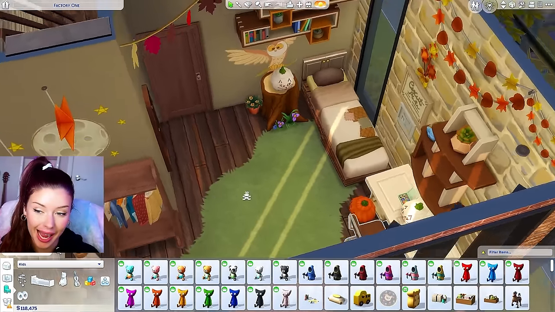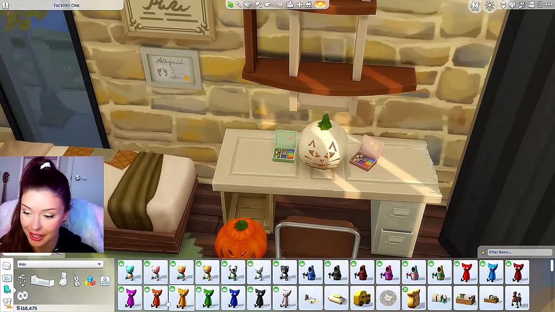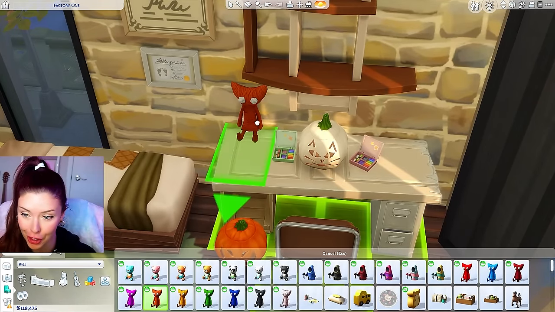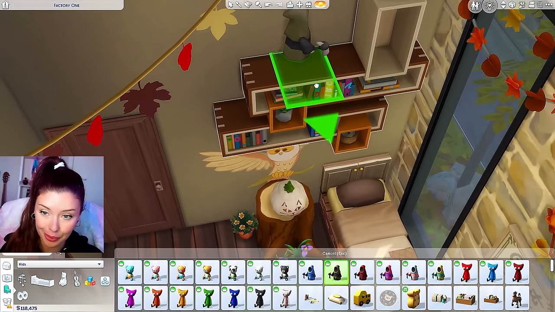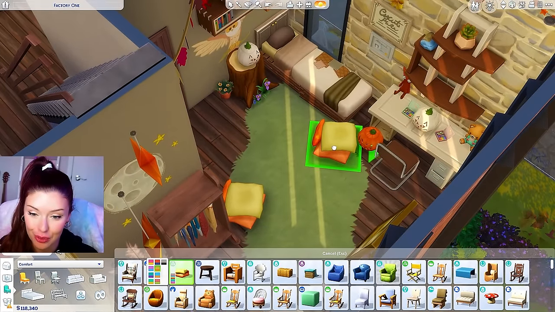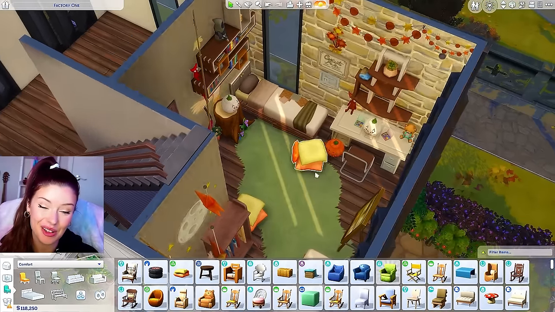The only thing I really need to add in here is kid toys, which a lot of them are pretty pricey. I'm gonna add in though, like we could do Yarny here. We could do some of these bears. We could add a creepy Grim Reaper toy up here. And actually these pillows are pretty cheap too. So I'm just gonna add a few of them in the middle here. And I like this fall bedroom.